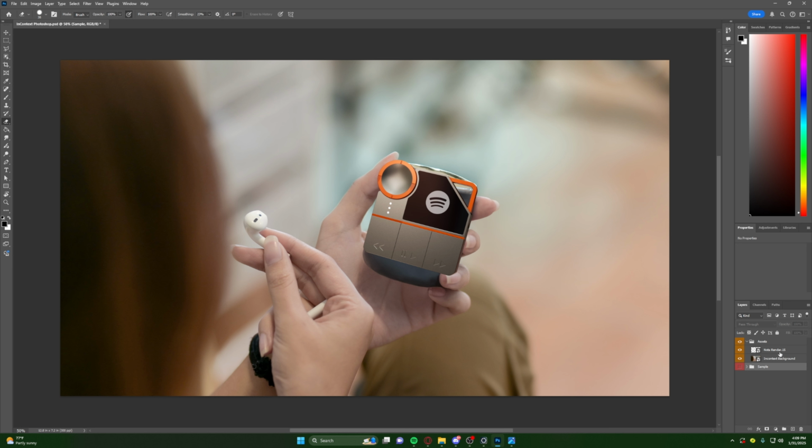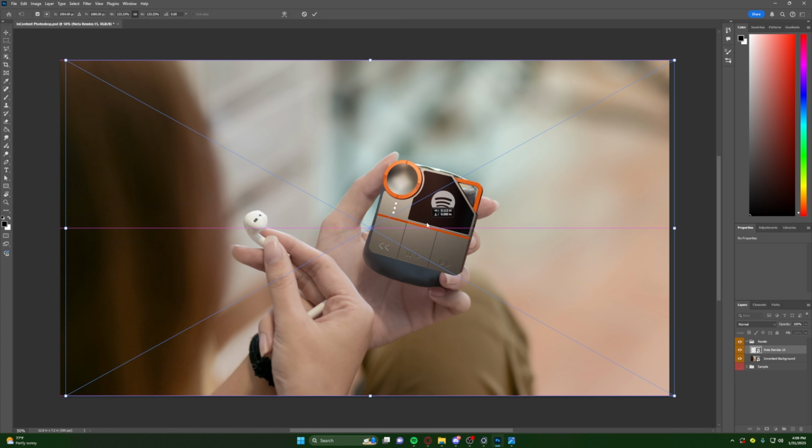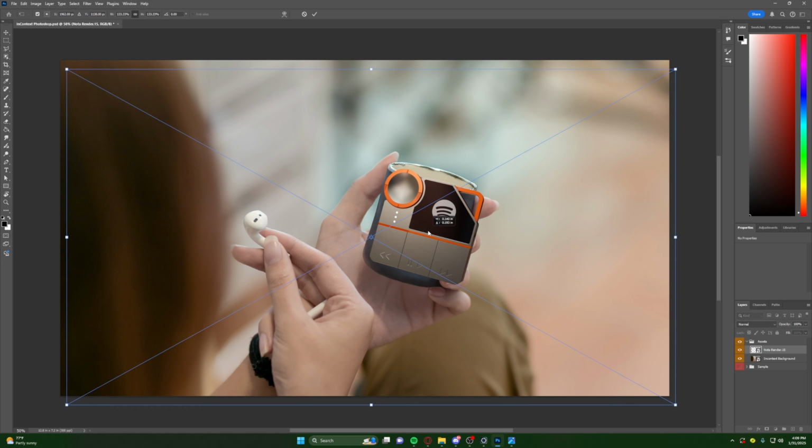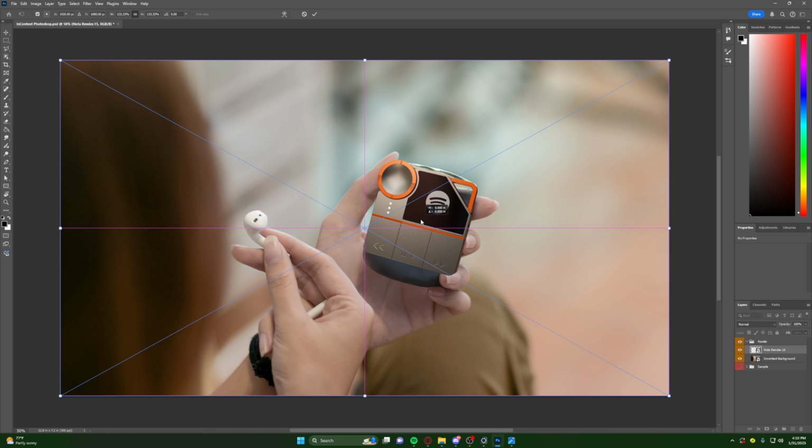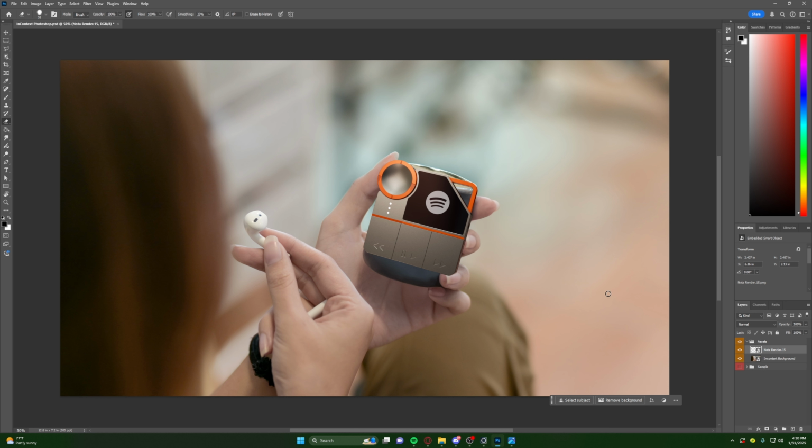Now, the reason why I say to try to make sure it's in the same aspect or resolution is so that you can literally just drag and drop it without having to fiddle around to see if it's the exact same angle that we want, or the exact same position that it was in our Keyshot. So yeah, we already know that is exactly how we rendered it.